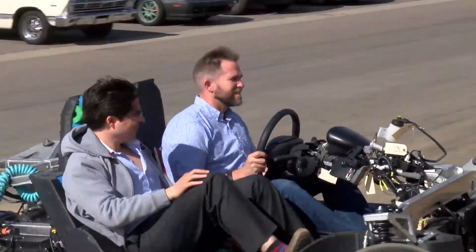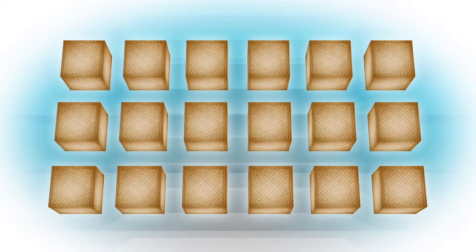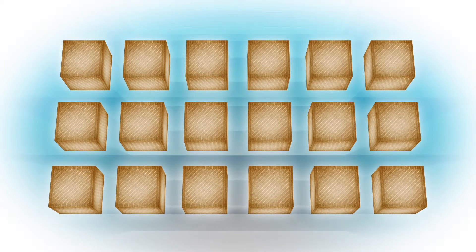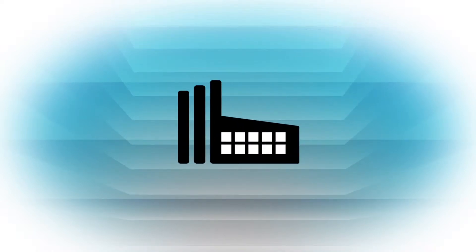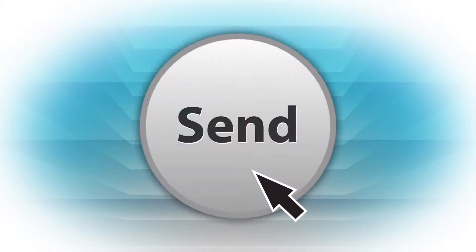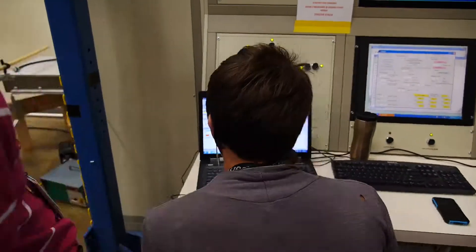The digital enterprise means that now no longer do I have an inventory of physical parts — I have an inventory of digital parts. When I get a sale, instead of making it locally, packing it up, putting it on a truck, and shipping it, all I have to do is hit send and I send that file.